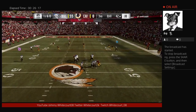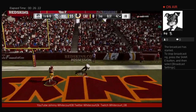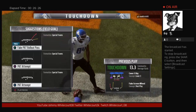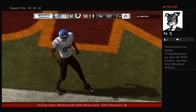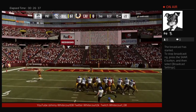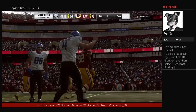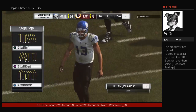On 1st and 10, it's Roethlisberger. He's going to fire one deep, middle of the field. And it's caught. Touchdown. Randy Moss, his 2nd touchdown of the afternoon. And this offense continues to pour it on. In order to lead in a game, you're going to get plenty of contributors, but that's his 2nd touchdown catch of this game. He's one of the key guys in this one. And you better believe he'll be looking for the hat trick here as this one continues to go.